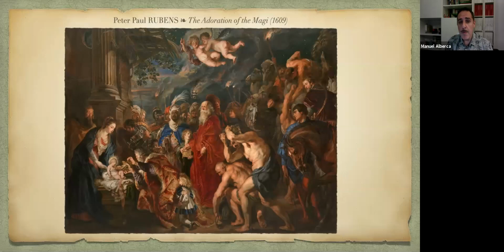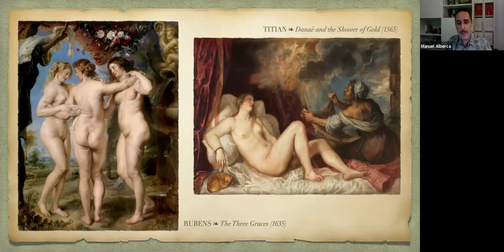But the one I like the most, because it's been in my imagination since I was a kid, when I was taken with my school to the Prado, and with other kids we needed to make a work about the Three Graces. This is one of the many mythological paintings from Rubens. In this case, these three graces are in the service of Venus, the goddess of love, and are representing the voluptuousness and sensuality of women at the time of Rubens.